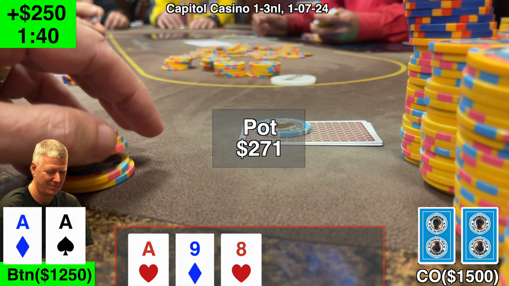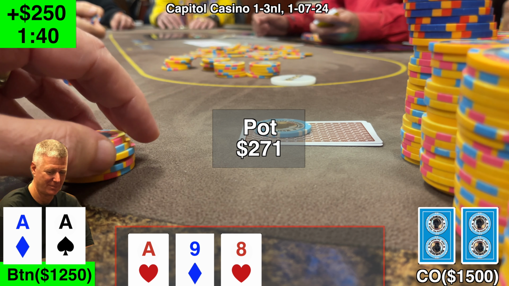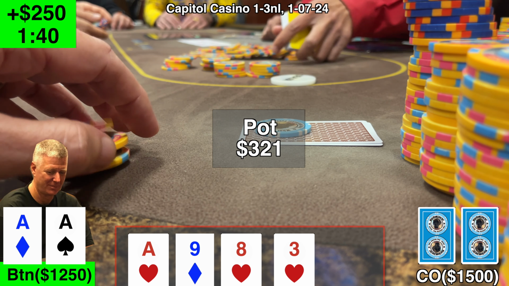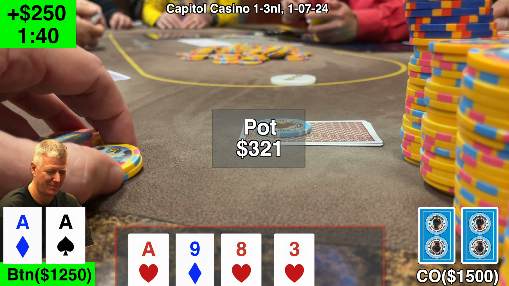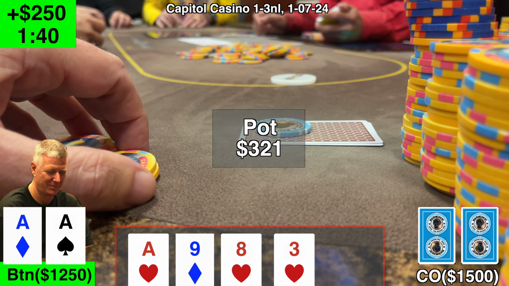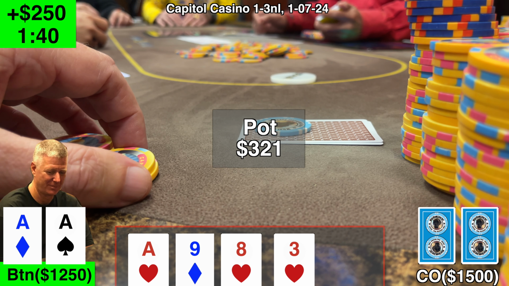Both players end up putting in the call. So I was kind of a little surprised about that. The turn card is a really bad card. It's the 3 of hearts. It does make a flush. It will also kill the action if my opponent has something else.